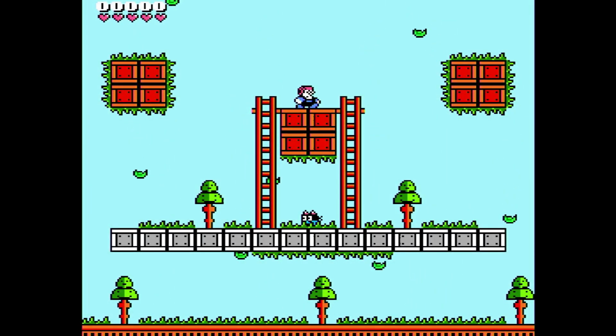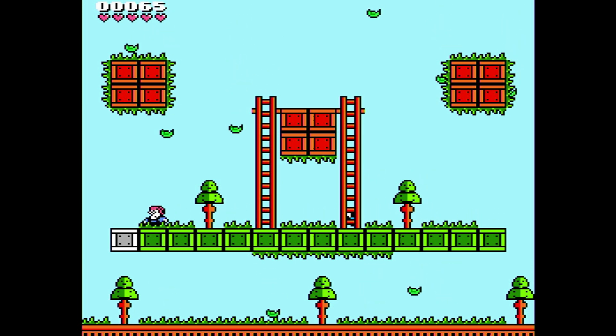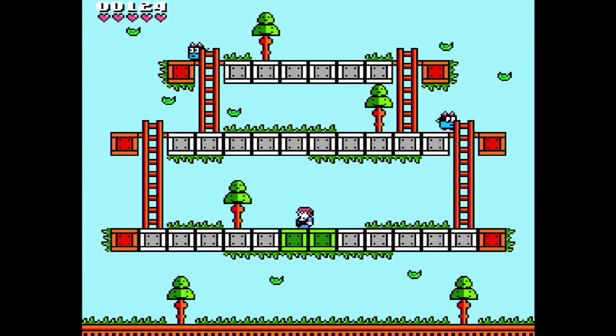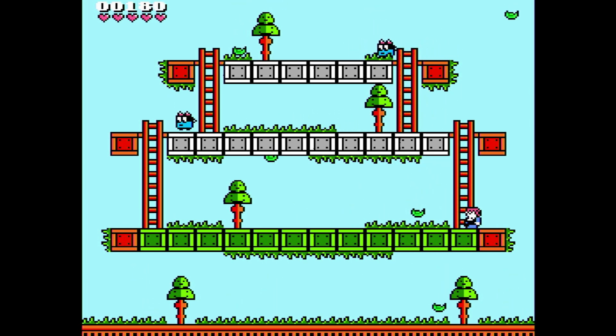Okay, so here's the first level. In basic terms, you see the grey metal platforms here. You need to paint them. Obviously in this instance it's green. Avoid the enemy and get to the exit. Don't fall off. There we go. Pretty simple to start with to get you used to the controls and what you need to do. But honestly, it does get very hard.